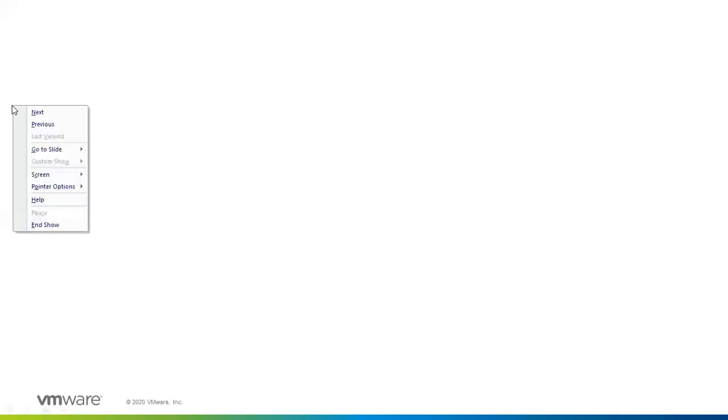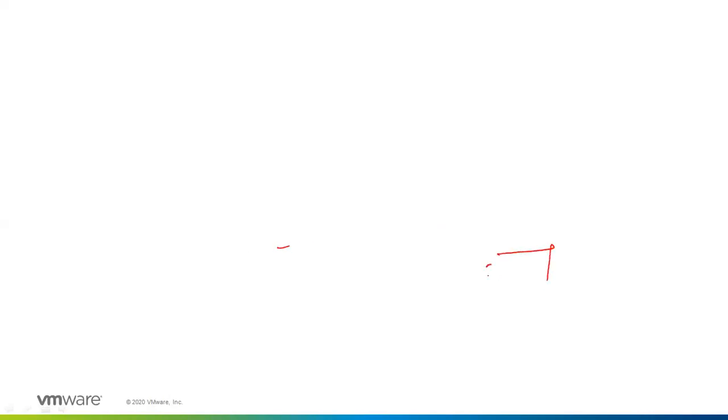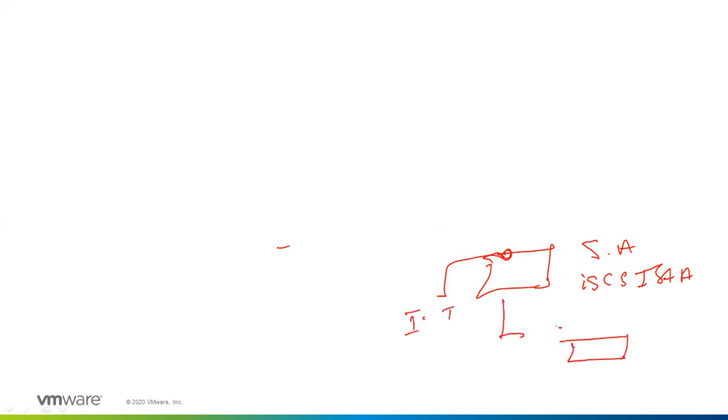So what we have in the environment for this lab: because in a lab we can't bring the actual storage, we have OpenFiler as an appliance. It is my storage appliance. Here I will use it for iSCSI. When I say iSCSI, there would be some iSCSI target defined. And by using that target, whatever storage I provision here will be presented in the form of a LUN.